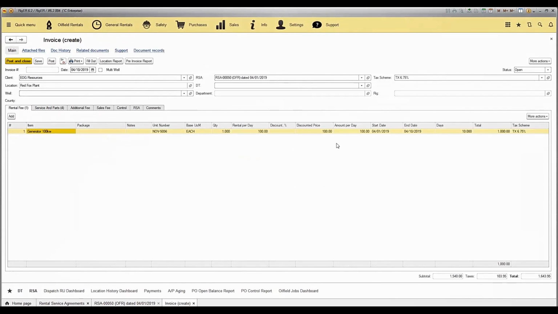And rental charges are calculated based on the dates from the delivery ticket, start and end date, and multiplied by the daily rental fee. So the rental invoice has both, again, rental fees and service fees calculated with taxes included.